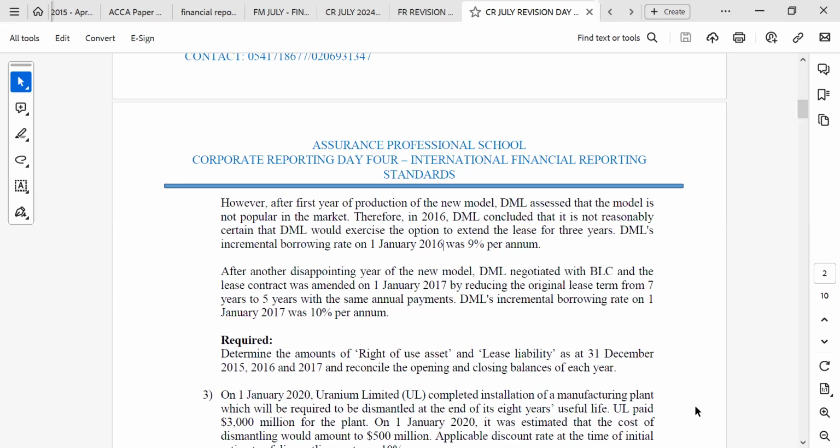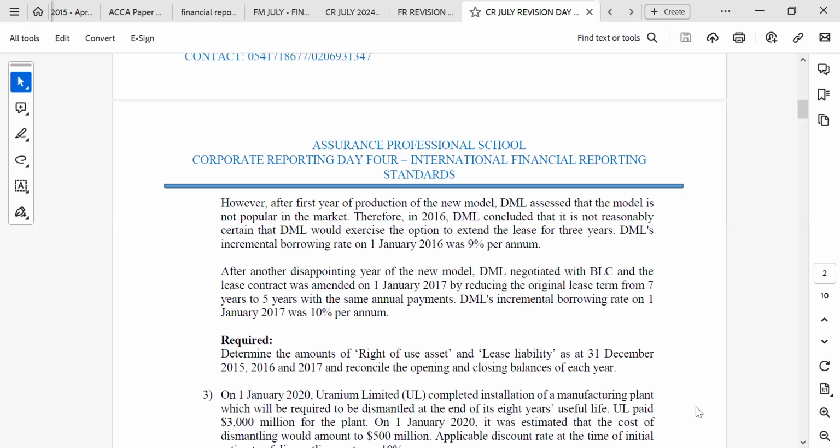6 years. But we have paid 1 year already, isn't it? At the beginning of 2016, we are still going to be paying another installment, so we are left with 5. We are left with a liability of 5 years, isn't it? Would the rental payment change? No, it will still be the 18 million.